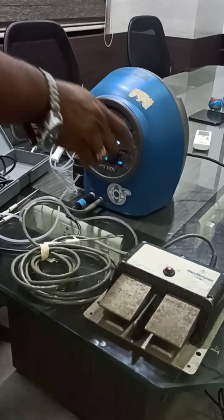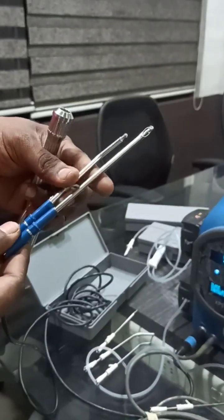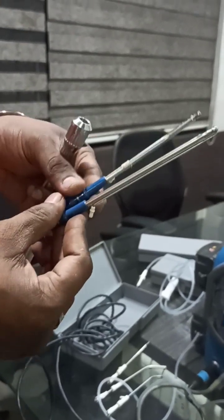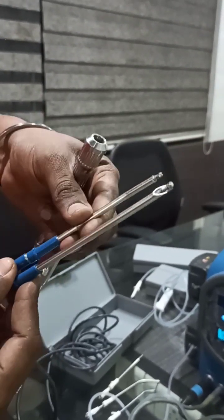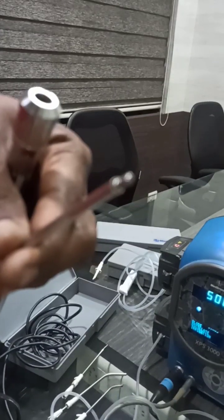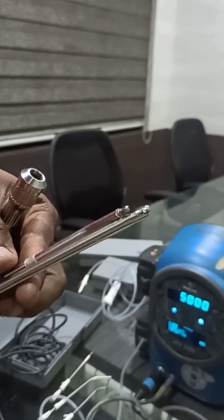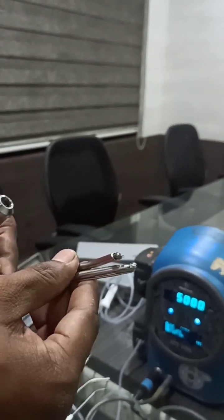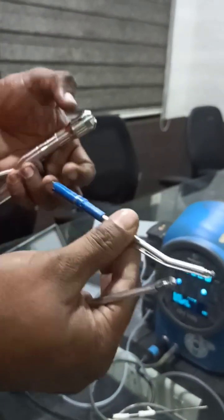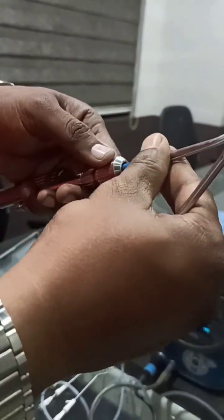In the Depraitor we also have high-speed burrs for rhinology procedures, for example DCR procedures or soft drilling work inside the nose. These are the drilling burrs — you can see the cutting edge on the burrs. We have a curved burr and a straight cutting burr. We also have diamond burrs in different shapes, though I don't have one available right now. These burrs are dark blue in color. To connect the burr, same as blade connection: press the mouth, keep it inside, and then release.